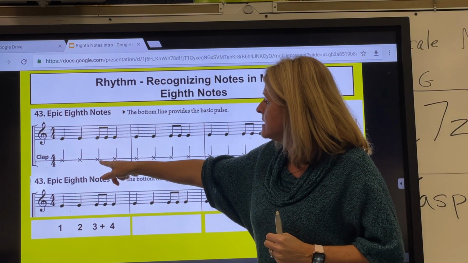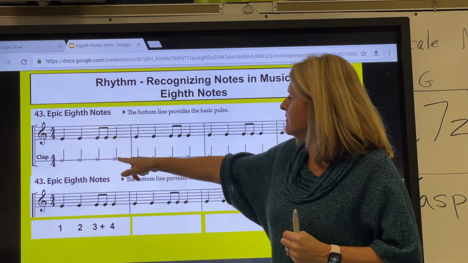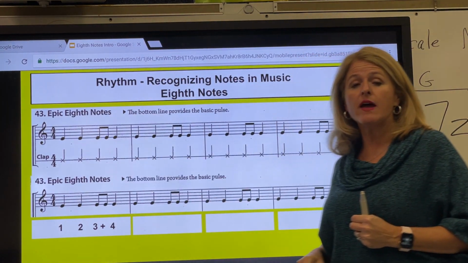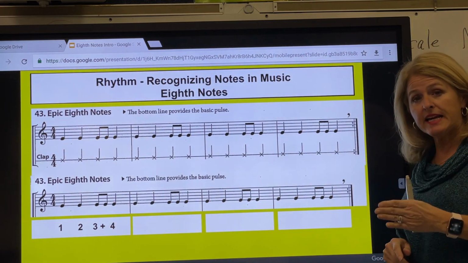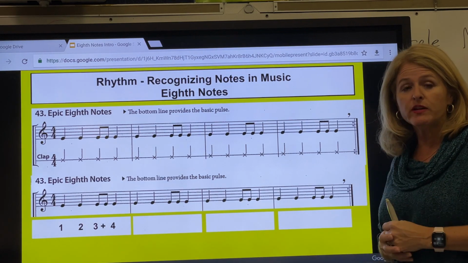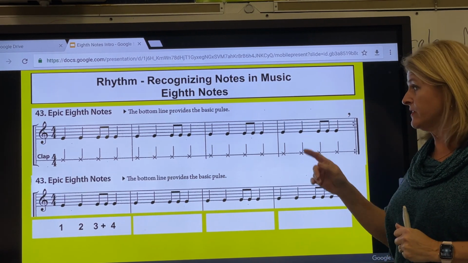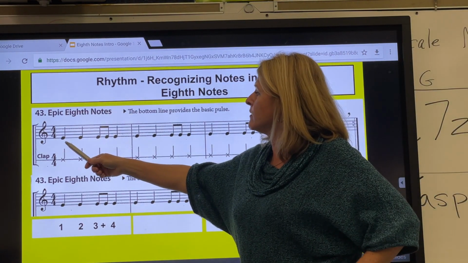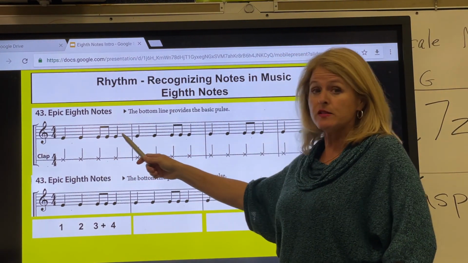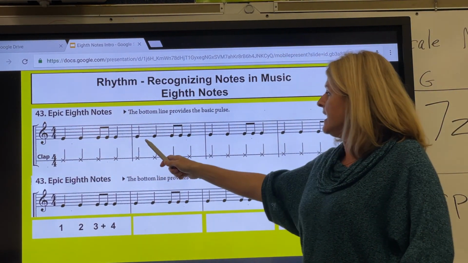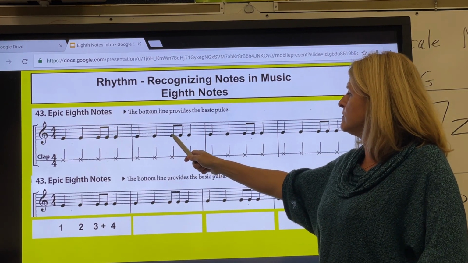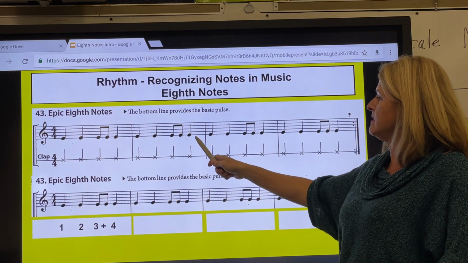So if you'll notice, the third clap and the fourth clap, there's a note in between. So that means in between your foot going down and down again, between that third and fourth beat, you're going to have an eighth note. So let's look at this. We have quarter note, 2 eighth notes being together, quarter note. And notice the next measure, quarter note, 2 eighth notes, see the beam, and then a quarter note.